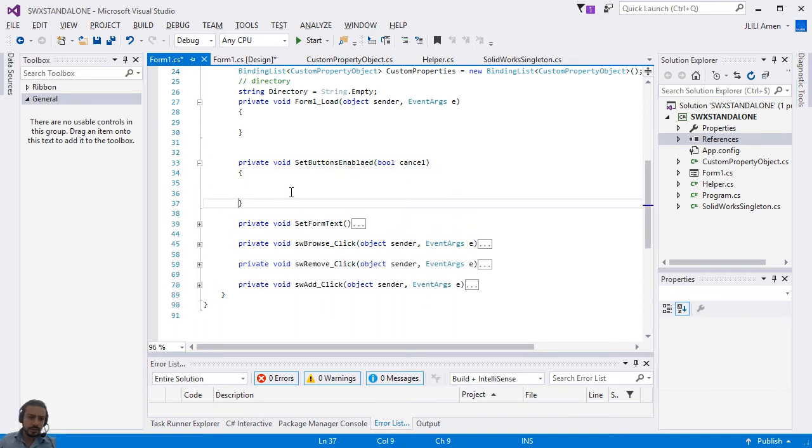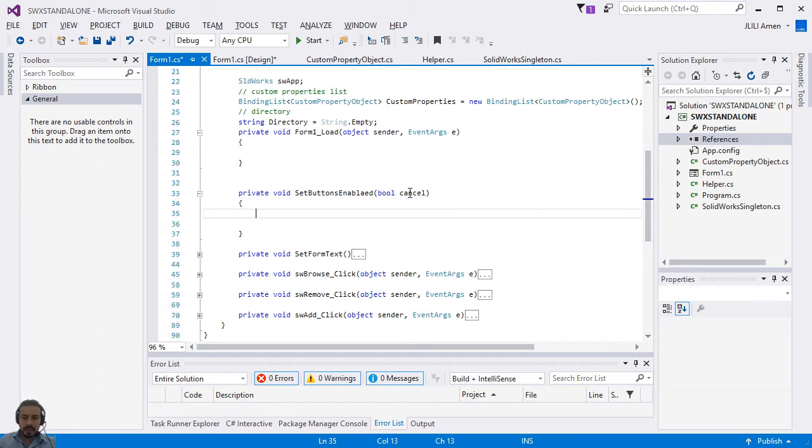So if cancel is true, we are going to enable the buttons, obviously, and if cancel is false, we're going to do the other way around.